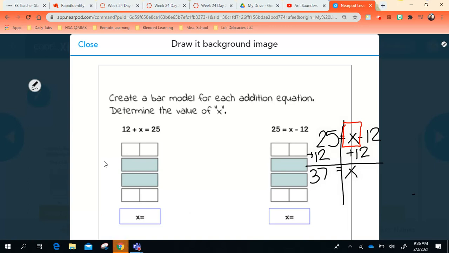I know some of you still use the box, and you did this. And then we had 12, and we got 37. I'm still getting some people that are putting smaller numbers here.